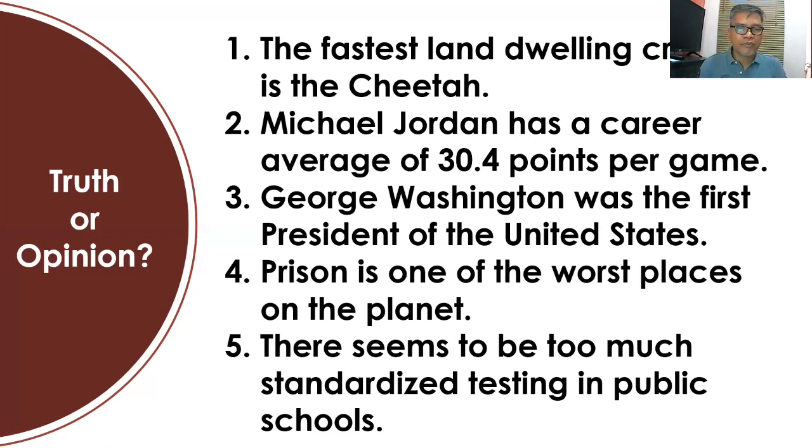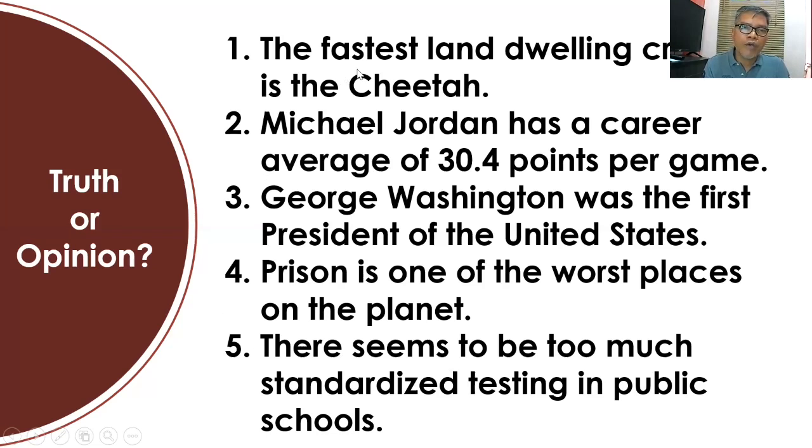And number five, there seems to be too much standardized testing in public schools. How about to some other experts, to some other people, if they do not believe that there seems to be too much standardized testing in public schools? Therefore, this is only based on the own thinking of the author. So, we can say that number one is an opinion, number two is truth. Number three is truth. Number four is an opinion. Number five is an opinion.